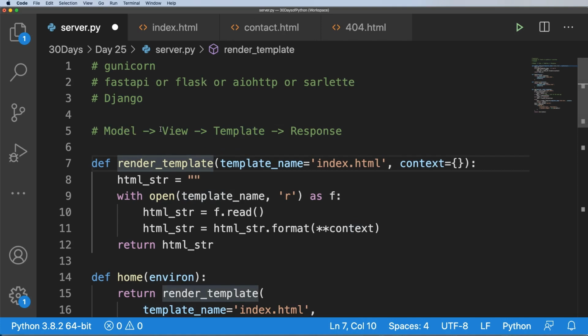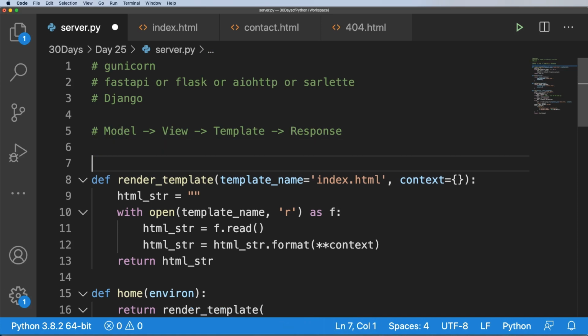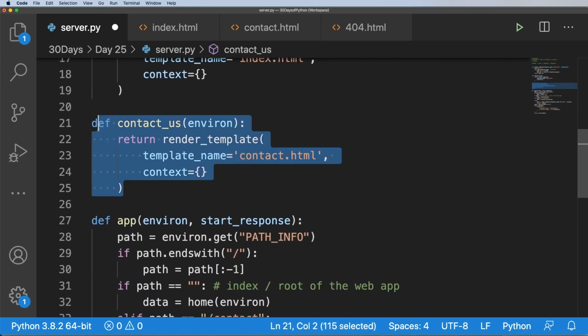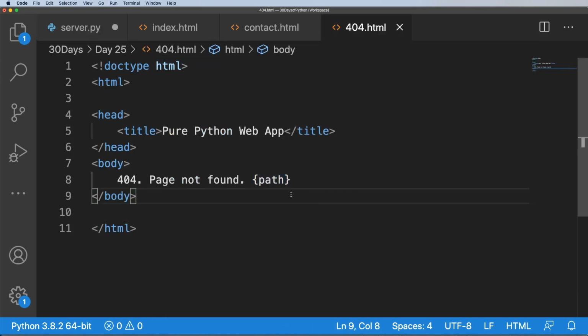Where Flask and FastAPI are more in this view template thing. If you want to get a little bit more technical, you may have heard of model view controller, potentially for web applications. That's another type of way to discuss how this works. But really all we did was view and template because we only have functions that render out some sort of template here, and we can pass any of that additional context as a dictionary, and then we just replaced it with stuff like that.